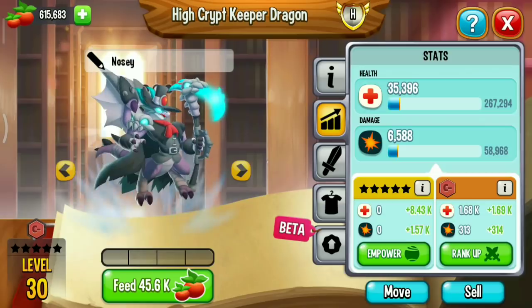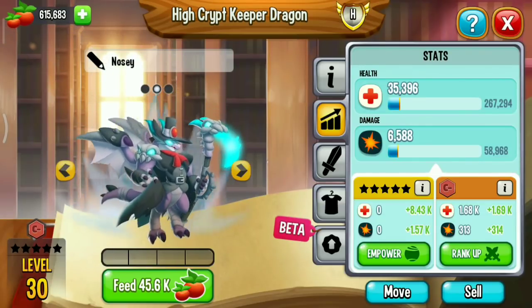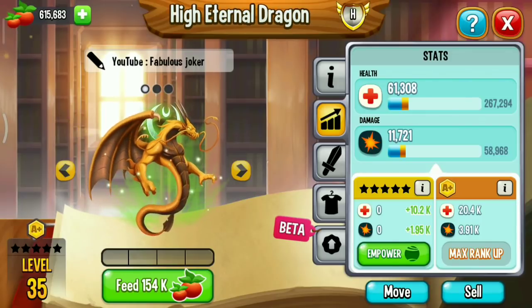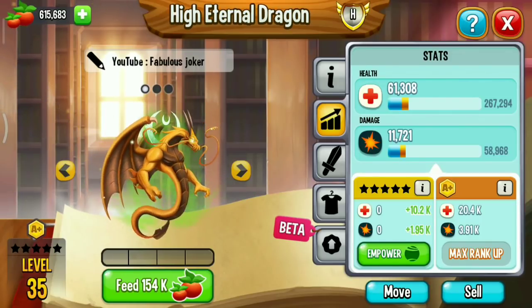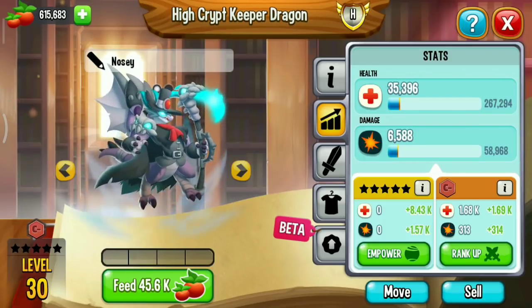And today I'm gonna try to breed my new High Crypt Keeper Dragon with my High Eternal Dragon. My High Crypt Keeper Dragon is level 30 and my High Eternal Dragon is level 35, and I will breed them on the breeding mountain. I hope I will get a good dragon from this breeding.